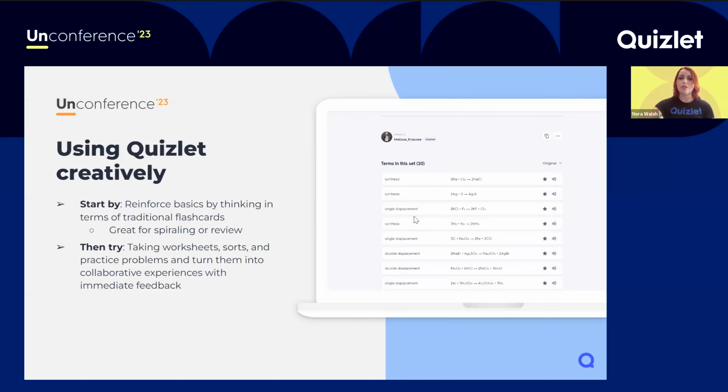So for example, here's a set that I found, again, I did not make this. I found this and it took me less than 5 minutes, on identifying types of reactions, okay? I used to do this as a worksheet. I've done this as a sort, but this is a way to have your students do it in a new way with Quizlet. I would put this at the end of a unit when we've done several labs, a lot of different discovery activities, and some modeling. Now we can wrap it up. Okay, now can you pick out features of these reactions that help you figure out what kind of reaction it is? And then embrace your possibilities and get creative.